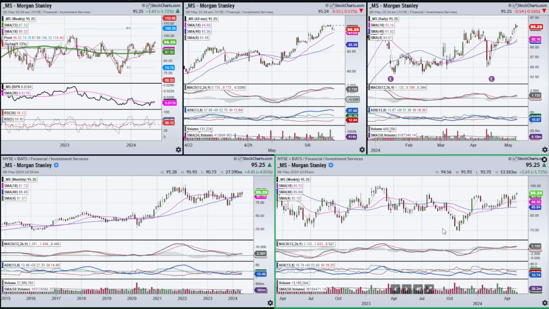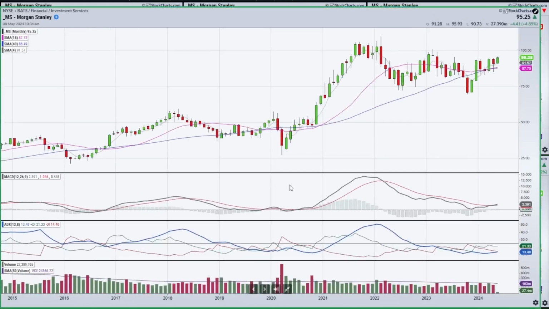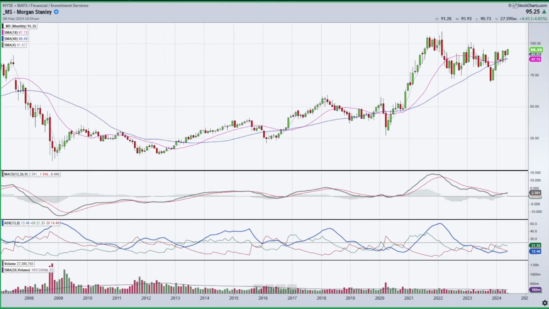MS. If we look at this on the monthly chart, something I really like to look for is where the MACD was way overdone here in 2021, and we've consolidated back. And on a monthly chart, we formed an ABC. You see how we made that lower high, lower low pattern. And look at what the MACD did. The MACD was way overdone, and now it's come back and found support at the zero line.